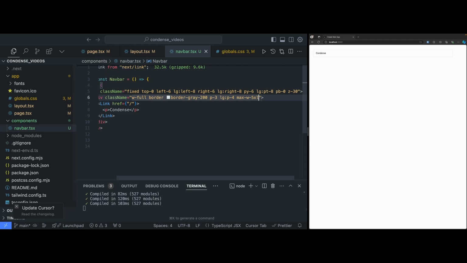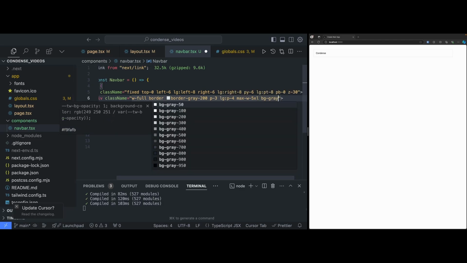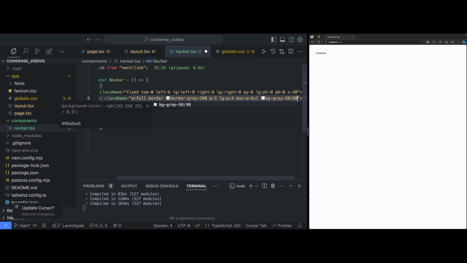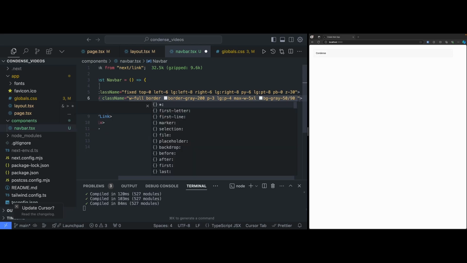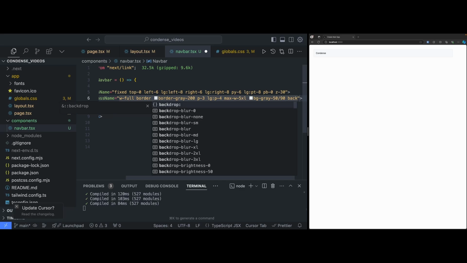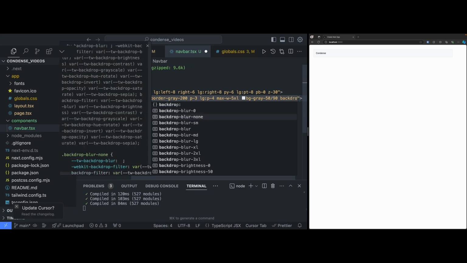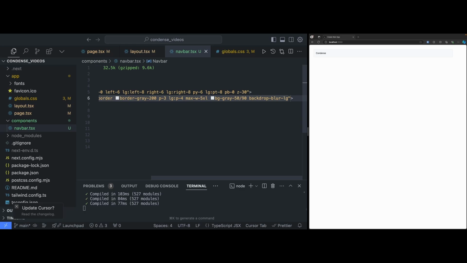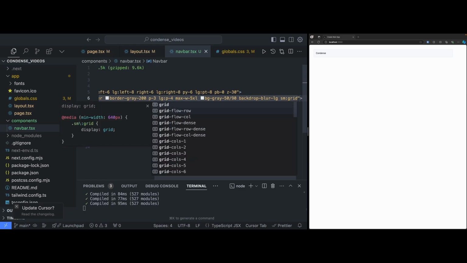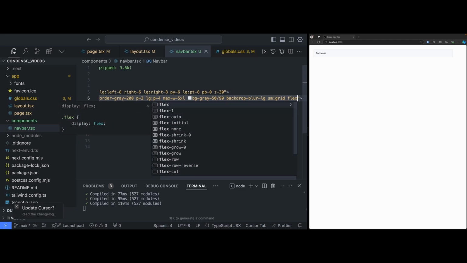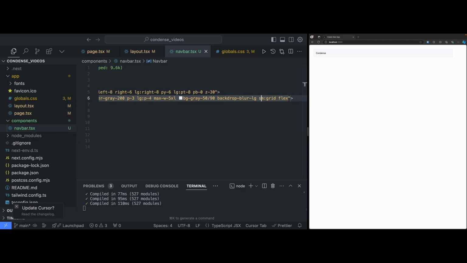And also the background color, I'm going to add in this gray color, this is the color that we'll add. And also this backdrop blur, let's apply this LG. If it's a smaller screen, I'm going to make this a grid, else the display is going to be flex, so that we'll have the text here and the link button over there. And for the content, let's apply justify between. I can add justify in, so that they'll be at the extreme ends.